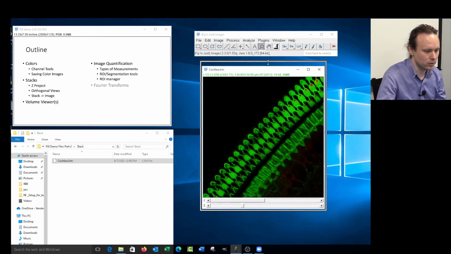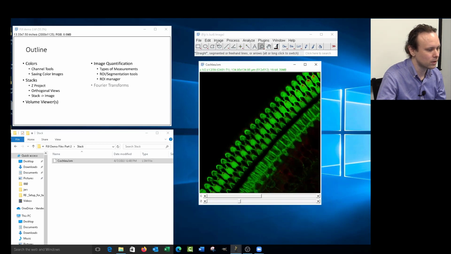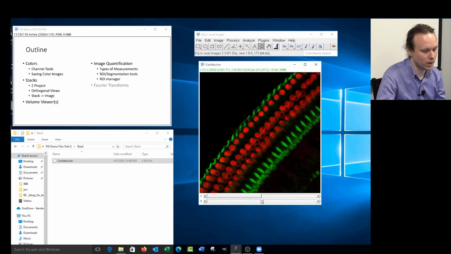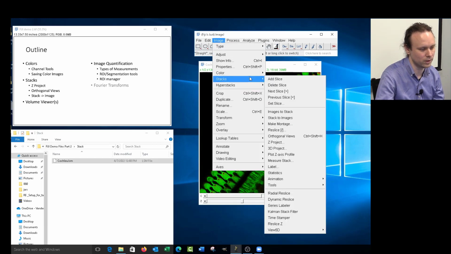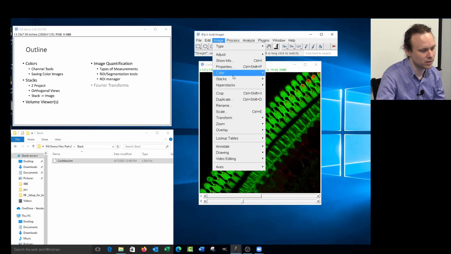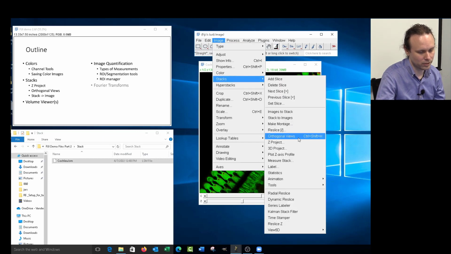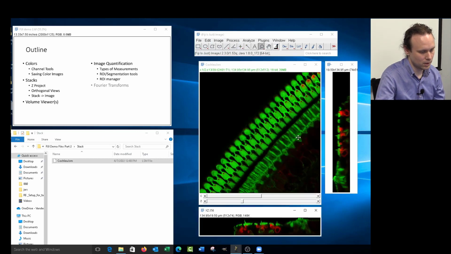Let's go on to orthogonal views. So we can also look at multiple planes at once, not just the XY plane going through it in the Z plane, but we can look from the other planes too, the XZ and YZ planes. So we go to Image, Stacks, Orthogonal Views. It'll open up two other windows on the bottom and the right of the image.